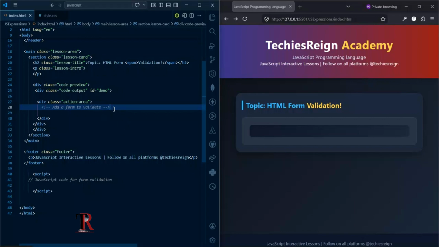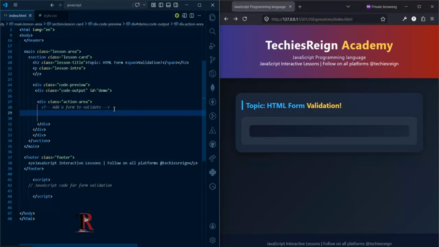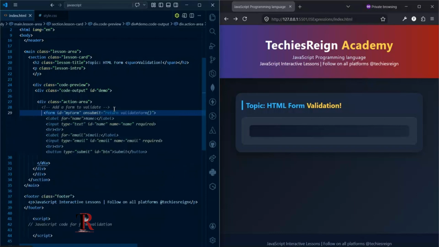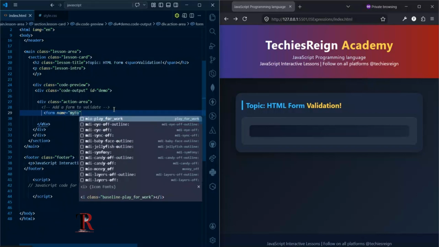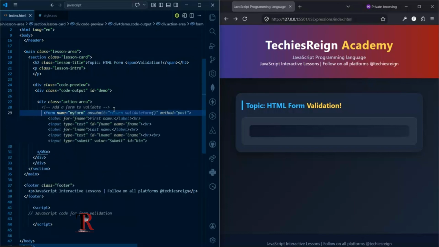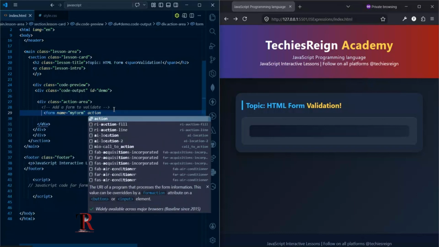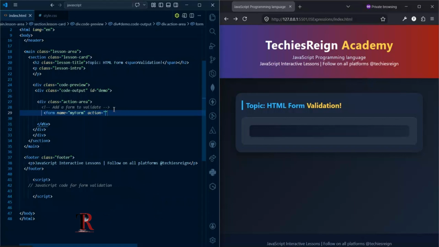So let's get started. I'm going to make a simple form. And how do you make a form? Use the form element. Then I want this form to have a name, and I'm going to call this myForm. I also want that form to have an action for where I want it to be processed. But in this case, since we are not working on the server side, I will leave it empty for now because we are not processing it anyway. We just want to demonstrate how an empty form can trigger an error when we try to submit it through validation.